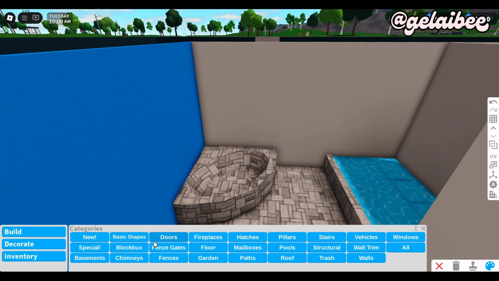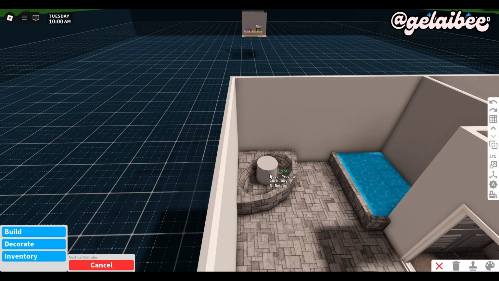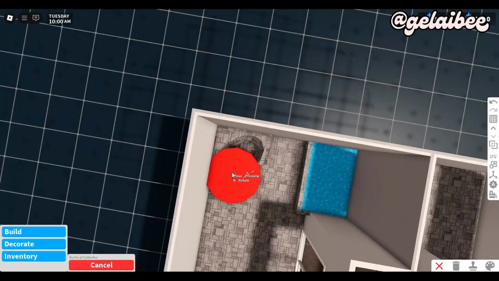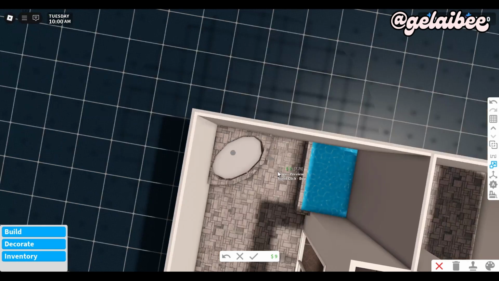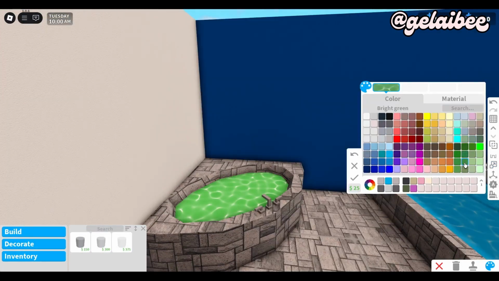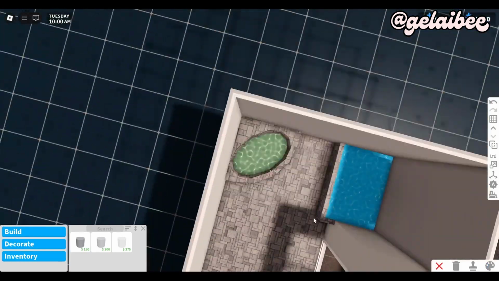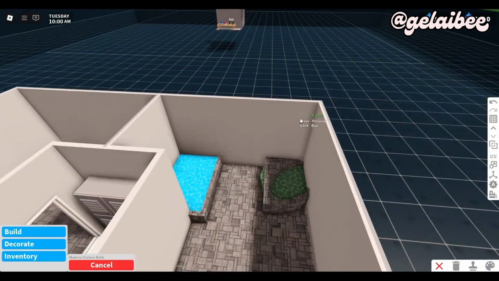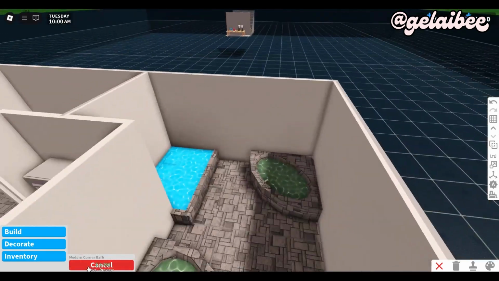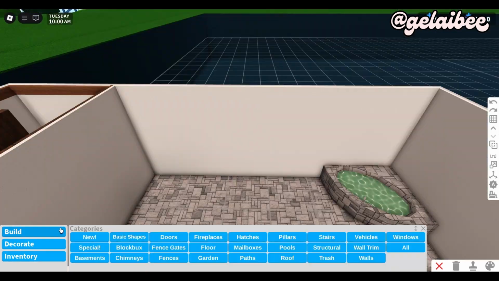In Korean bathhouses, there is another tub that uses green tea instead of plain warm water. So we will be adding a round basic shape and resize this to fit the middle portion of the tub. Make sure that the round shape doesn't poke in front. The back part doesn't matter since there is a wall. Then copy the water texture but change the color to slime green or the shade of green you like. Now you can duplicate the whole tub and place one on the male bath as well.